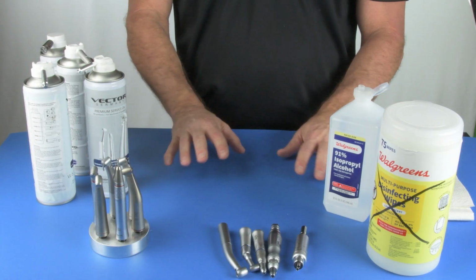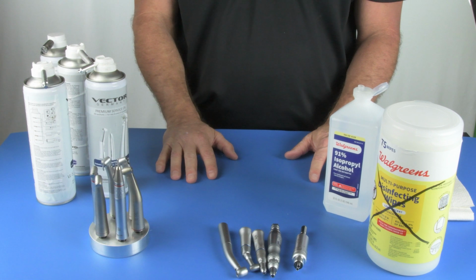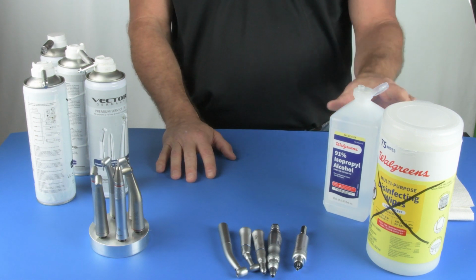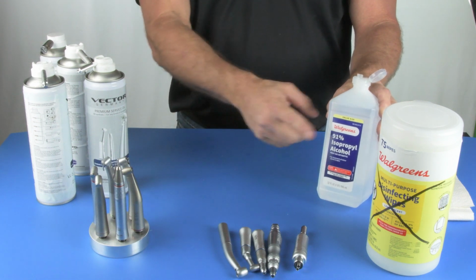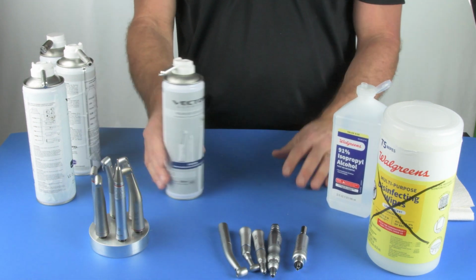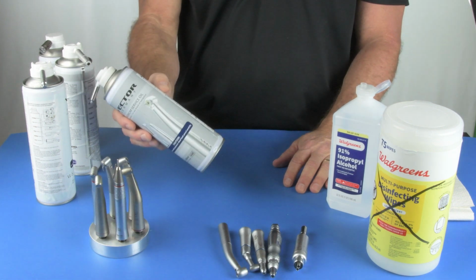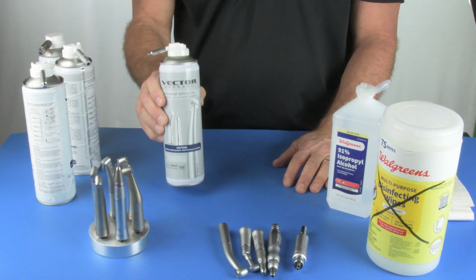Hello, we're here today to talk about handpiece lubrication and how to do it correctly. You're going to need a few things before we start. One of them is isopropyl alcohol, preferably 90%, and a quality lubricant like Vector Spray. This is what we recommend. Now, this is not the only lubricant out there, but it is the best one for autoclaving handpieces.